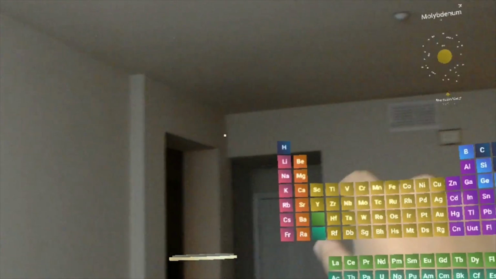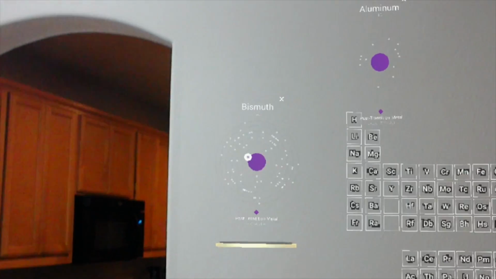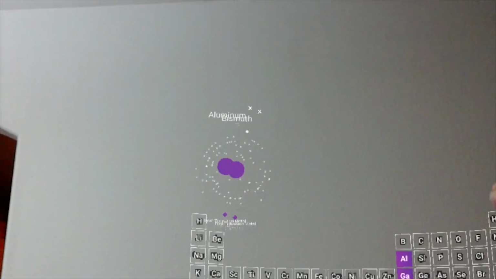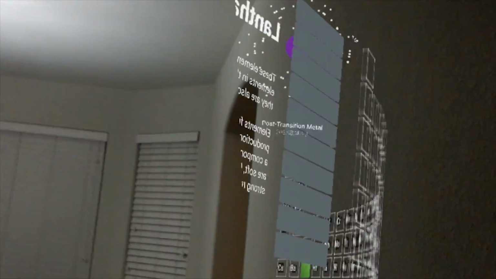Two features that I liked about MyLab were the color coding and cute details. The color coding makes filtering elements by type very clear. The slight curve in the periodic table makes it stand out more and feel more real.